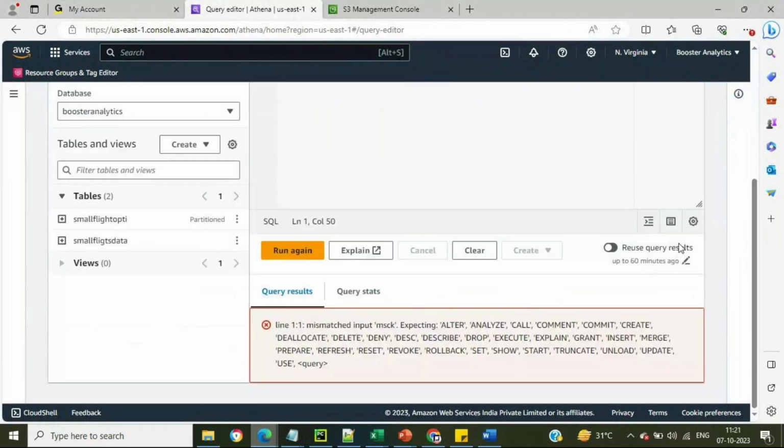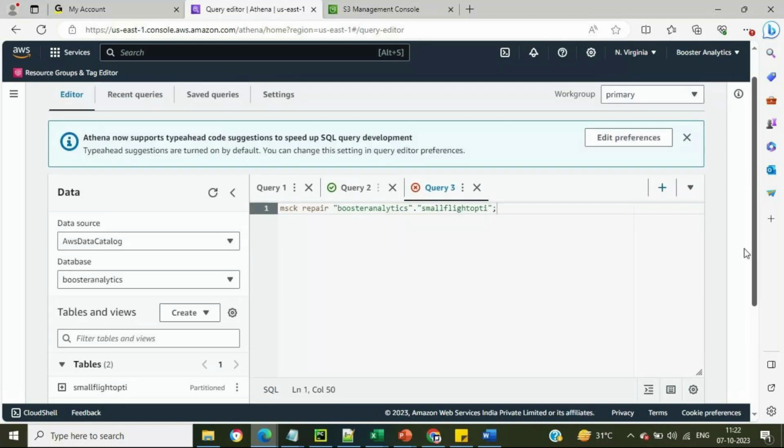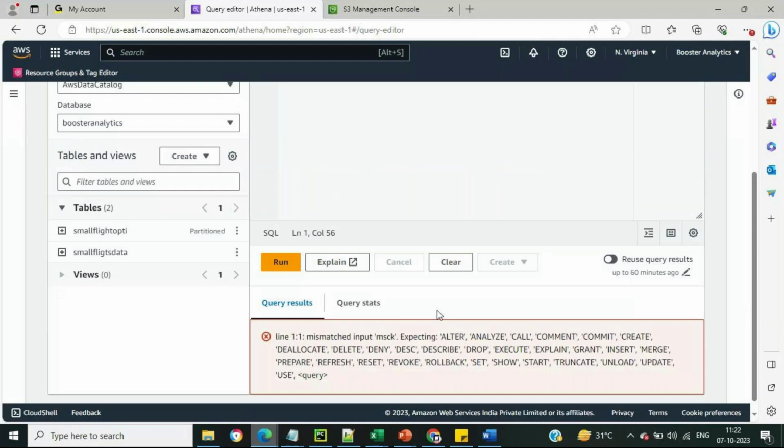Once you run this command, all the partitions... The editor is showing errors: MSCK expecting alter, analyze, call, comment, create, prepare, refresh, rest, revoke. Repair table. MSCK repair table. That is not working.